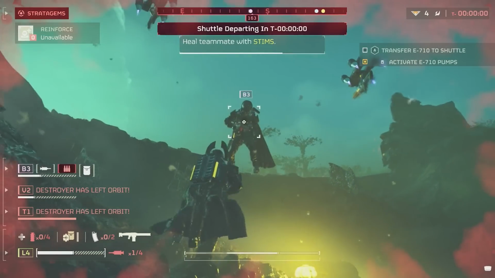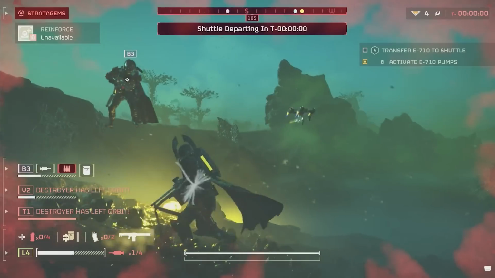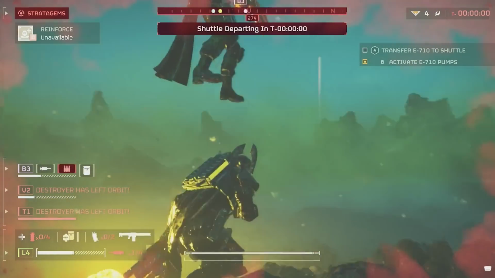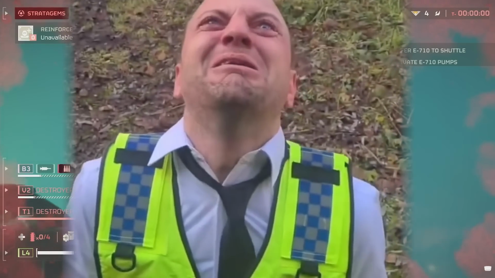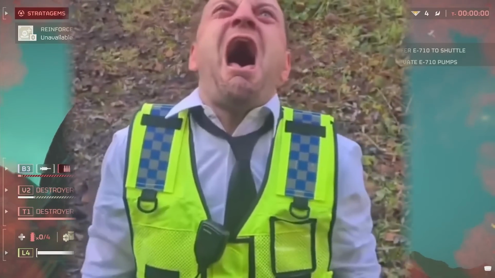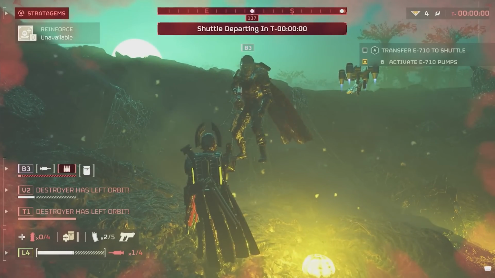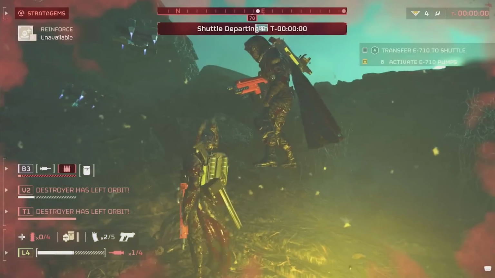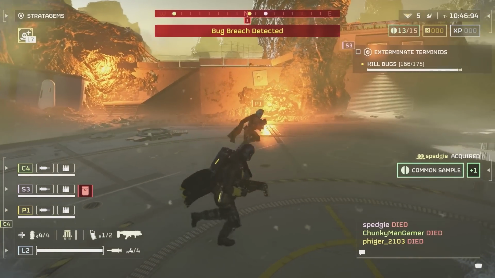The game glitched. The shuttle couldn't land, which meant we could not finish the mission, and the 30 minutes we spent on it was a complete waste, and all the samples the boys were collecting just went straight down the drain. Sorry. I wish I could say this was the only glitch in the game I encountered, but it was the first of many.